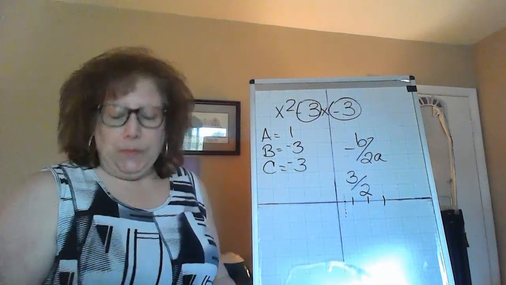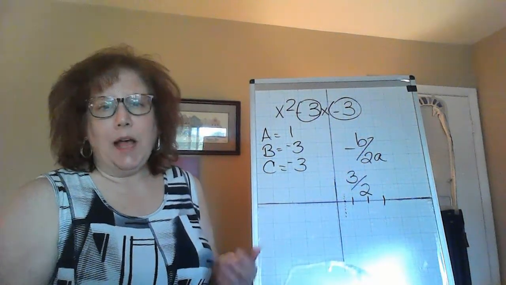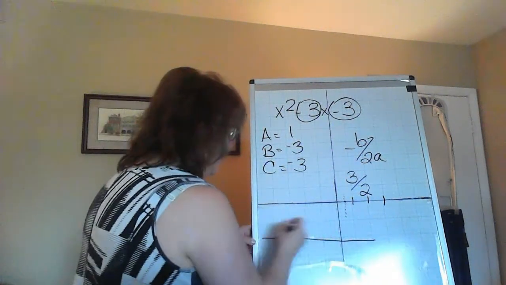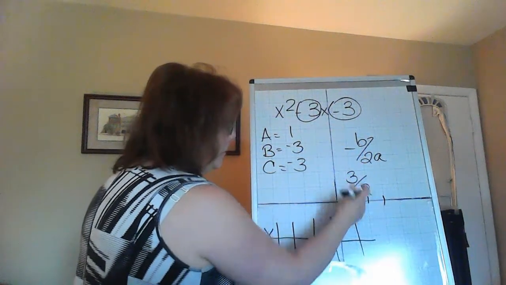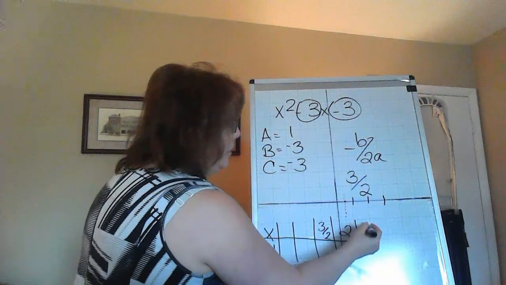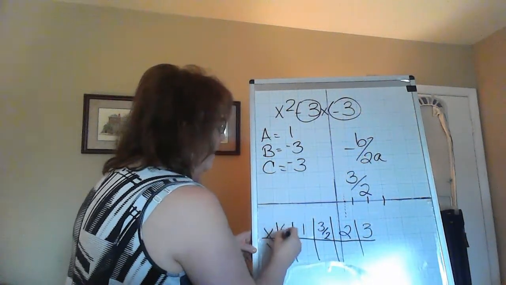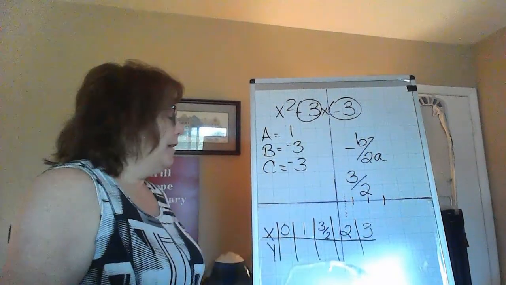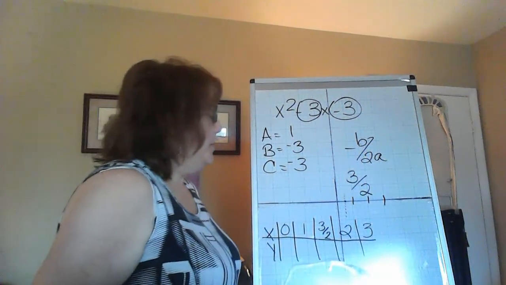The next thing we want to do is our table of values. Now, they're not actually taking you through those steps. I am, just for review. And remember, we want to put this one in the middle. And then we'll probably do 2 and 3, because remember this is 1.5. I'm going to do 1 and 0. Now, I just don't love working with the fractions. So we'll do all of these and try to figure out where that 3 over 2 is going to land.